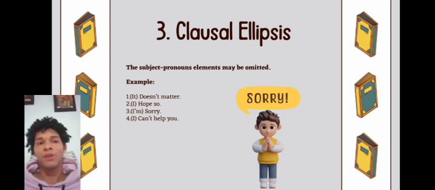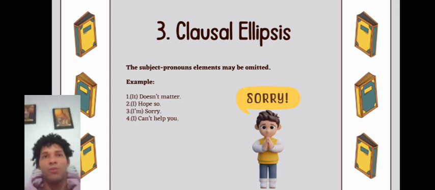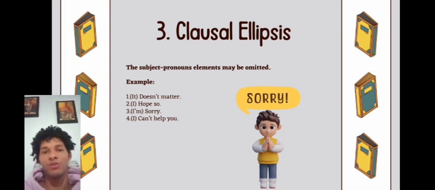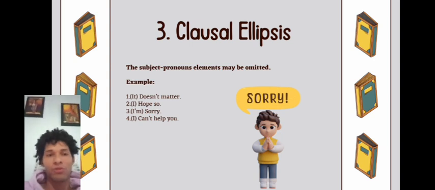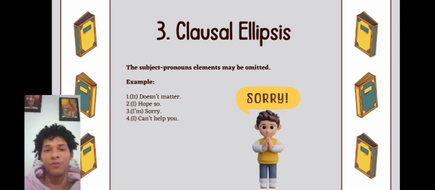Alright, now clausal ellipsis. Clausal ellipsis represents the omission of part of the clause, or all of it. For example, the subject pronoun element is frequently omitted, especially in spoken text. Such ellipsis is often associated with questions and responses in dialogues. It is similar to verbal ellipsis, except that clausal ellipsis is external to the verb itself, affecting other elements in the structure of the clause.